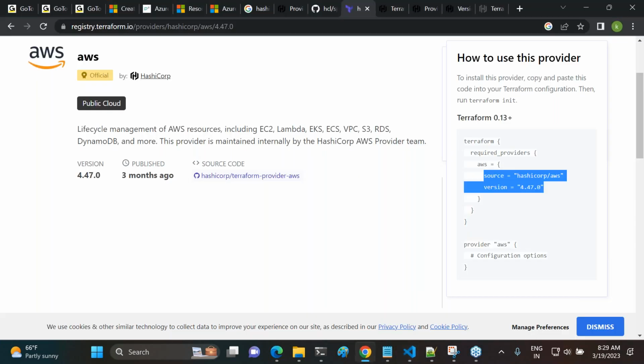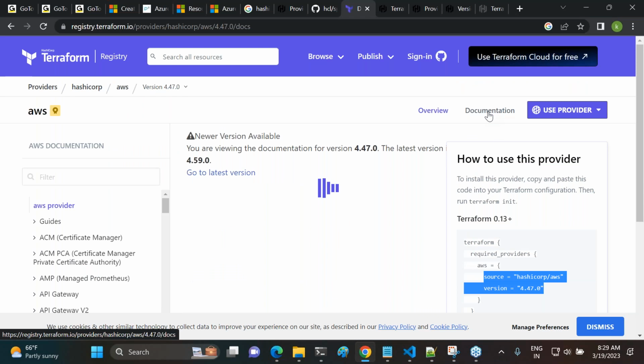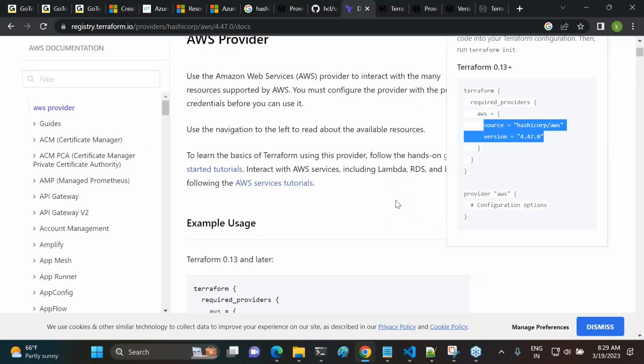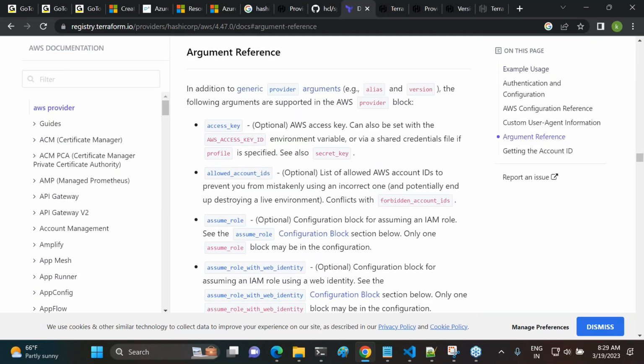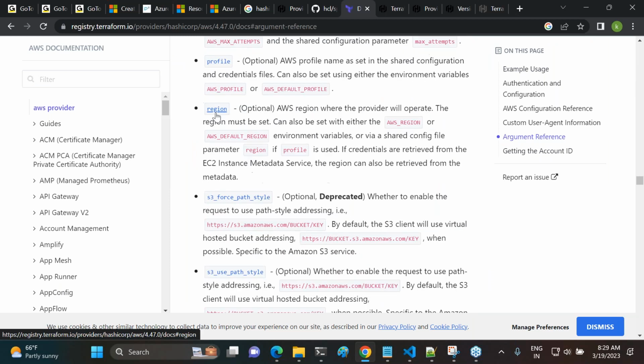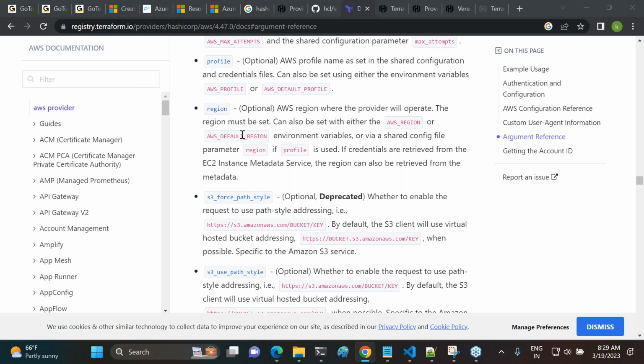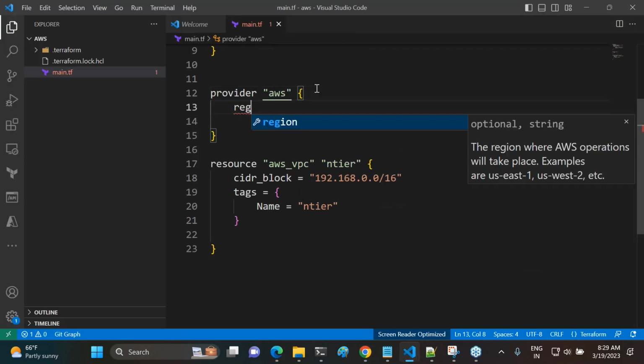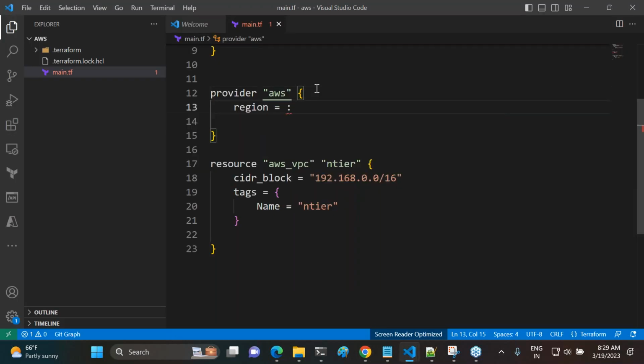So let me go to the documentation, AWS provider, and go to argument reference, and see whether there is anything called region. Yes. So now in region, I'll tell it is us-west-2. Are we clear on this, sir?